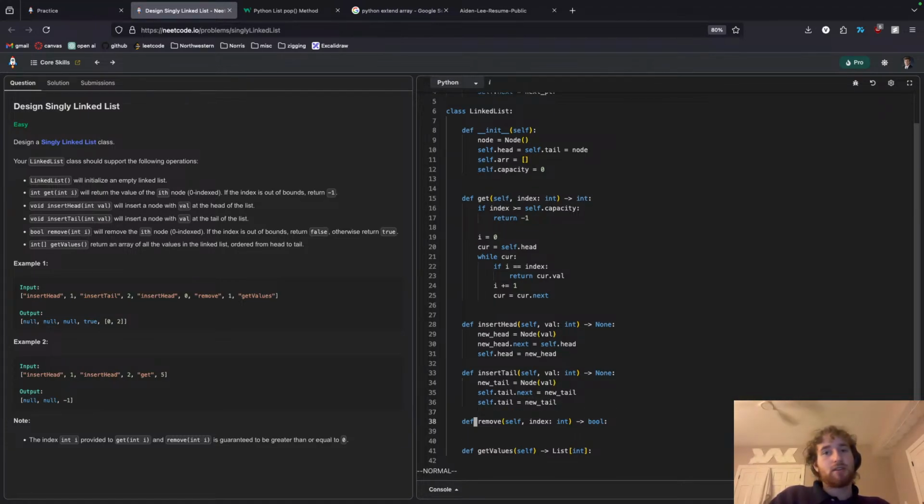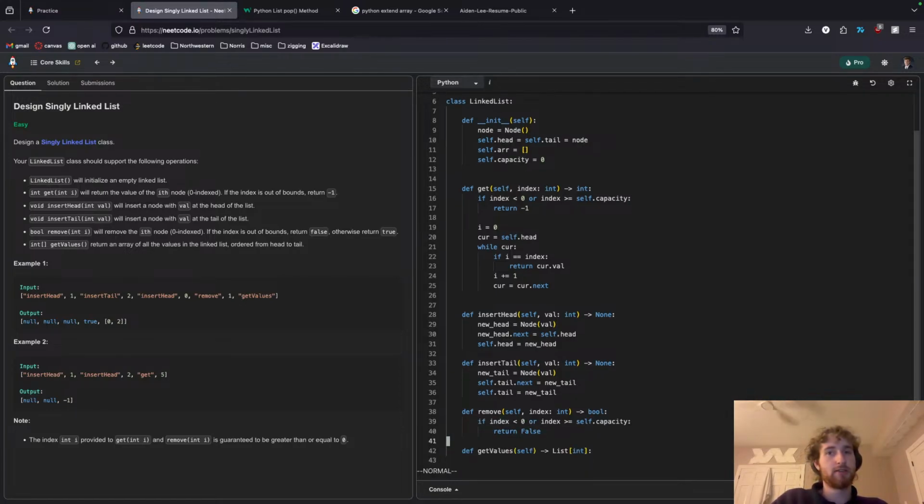Looking good. Remove the ith node. If it's out of bounds, return false. Okay. Something like that. Do a quick bounds check first.